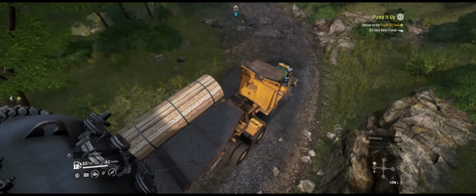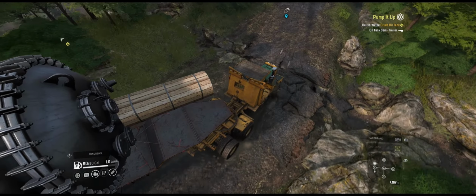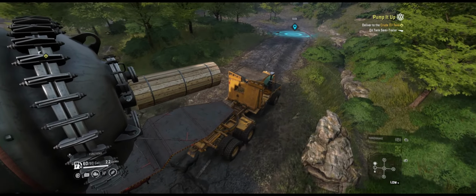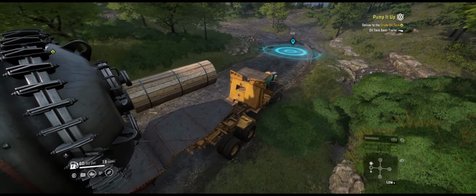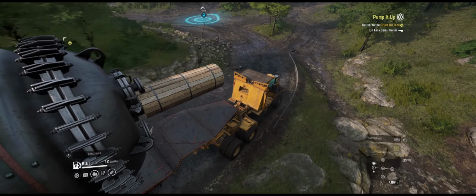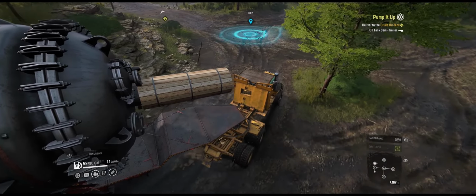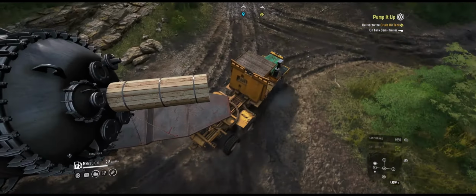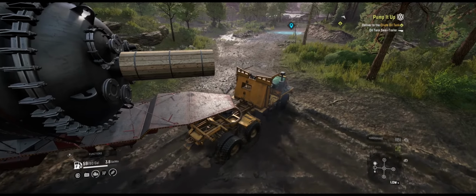Some more cracks in the road. Another hard turn to the left. And then one more mud pit. Ooh, let's not pop our tire on that. That was close. It's not really that hard of a turn. It is, but it isn't. You have plenty of room to take it wide.